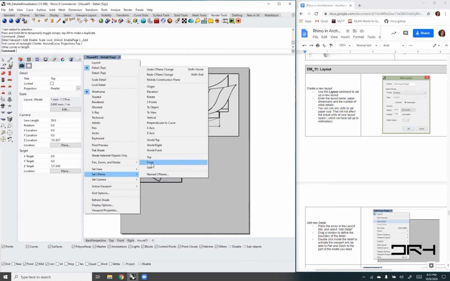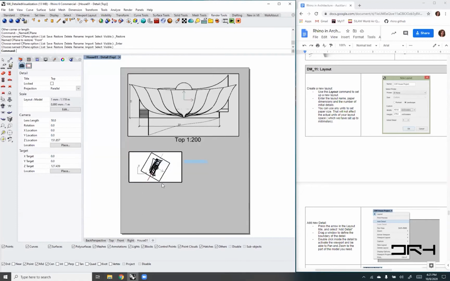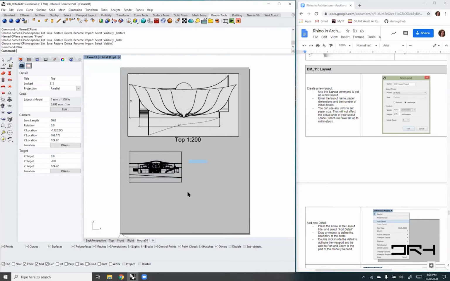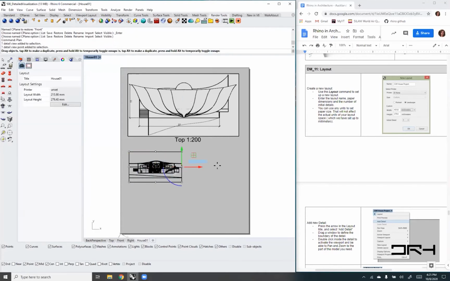So I'll set the C-plane to be front, and I'll just run the plan command, and that really shows my elevation here. I'll just basically double click outside and make my detail a little bit wider here.